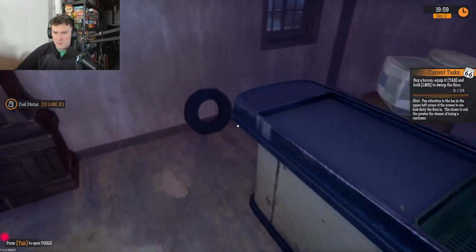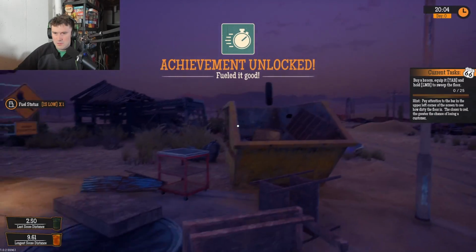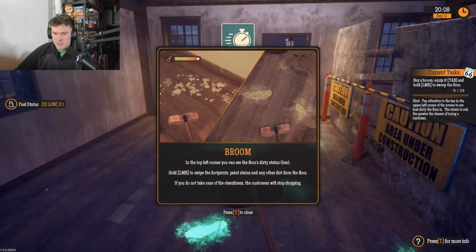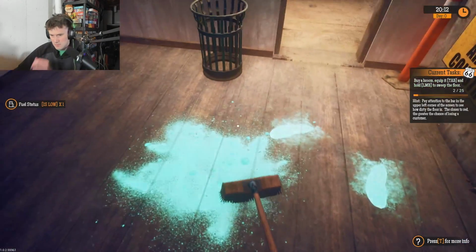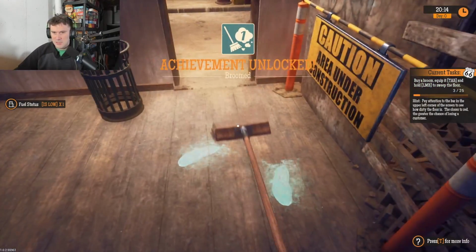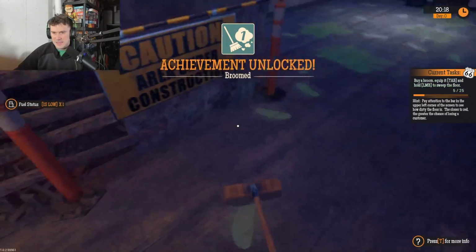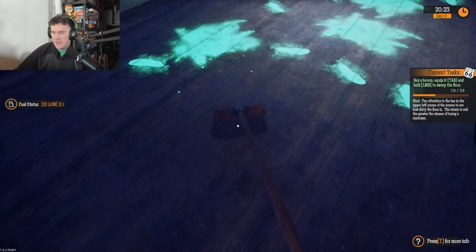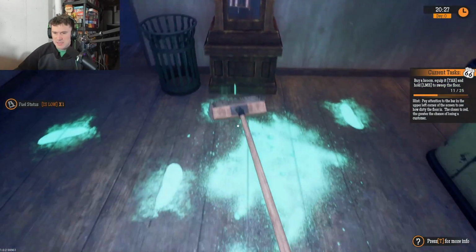Oh wait, there's a wheel over here. Fueled it good. Sure did. Alright, let us broom everything. Oh yeah, this is good. This is good brooming. This is exactly how you sweep, just randomly on the floor. It'll work itself out. No reason to worry too much about things.